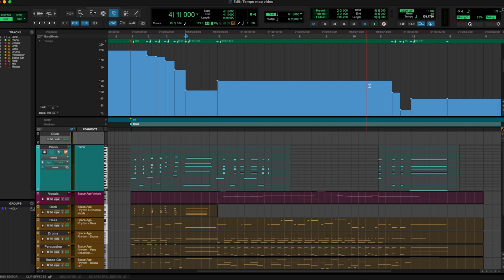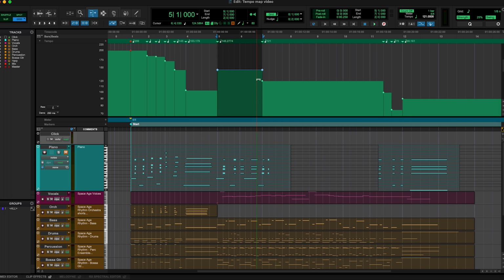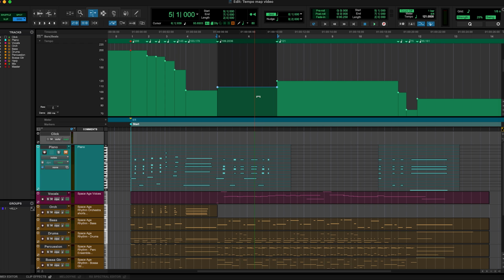Okay? But once I make one manual change, this is going to go back to green. It's not going to stay. If I simplify this down to 120, if I put a tempo mark here of 121, now they're all back to green. Now it's not going to do that anymore. If I move this, the changes will cascade down instead of being locked to their position. So that's something to be aware of. It's very easy to have it in identify mode and then absentmindedly input a new tempo and forget that cascade is going to start happening.